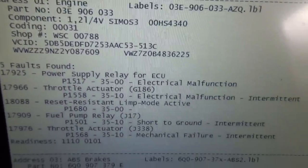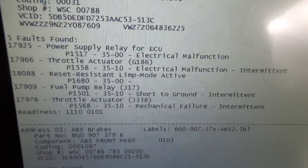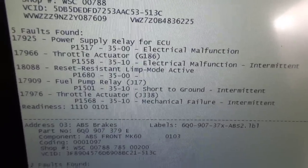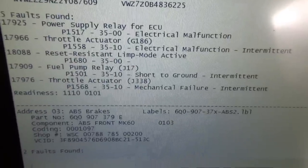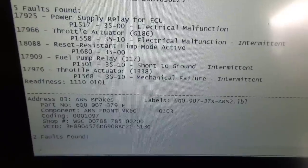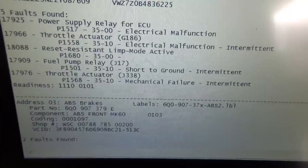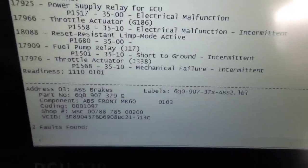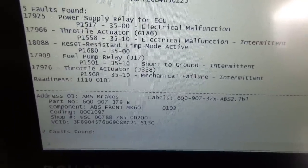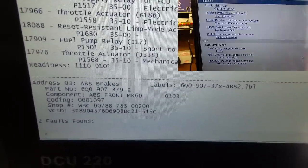So we look in the engine, I've scanned it with ECDS. We've got 17925 power supply relay for ECU, 17966 throttle actuator, 18088 reset restraint limp mode, 17909 fuel pump relay, 17976.